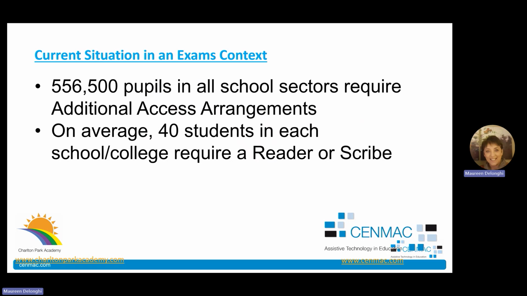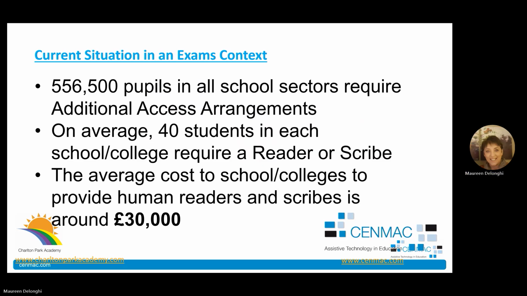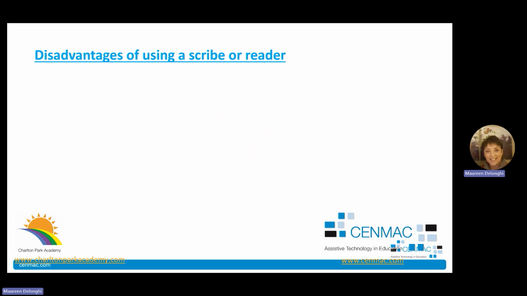That means a human that will sit next to them and read the questions for them, or a human that will sit next to them and write the answers for them, or both. That comes at a massive cost. This is an average cost to schools to provide their human readers and scribes. That is a huge amount of money. So that's one of the negatives of using human readers or scribes. However, I am a real advocate for saying that actually that's not the biggest disadvantage.